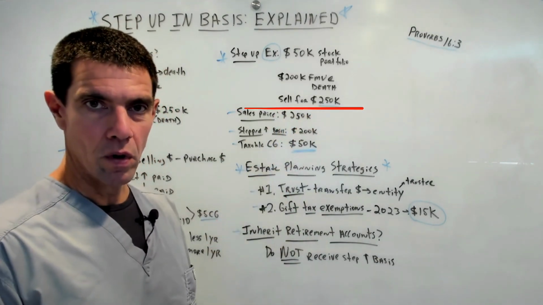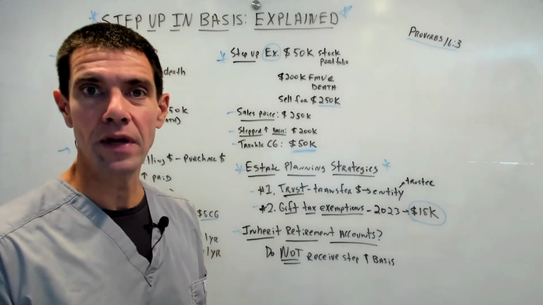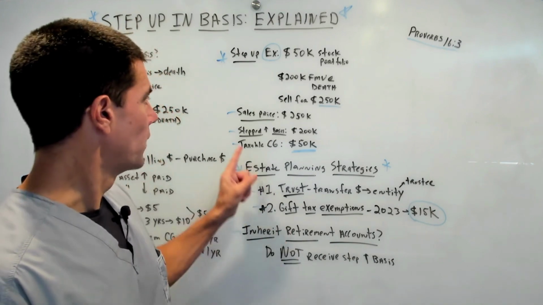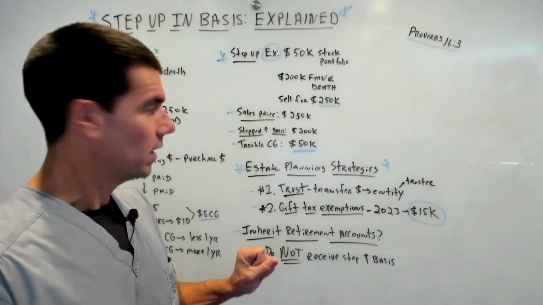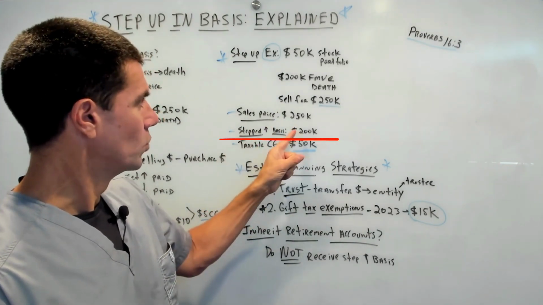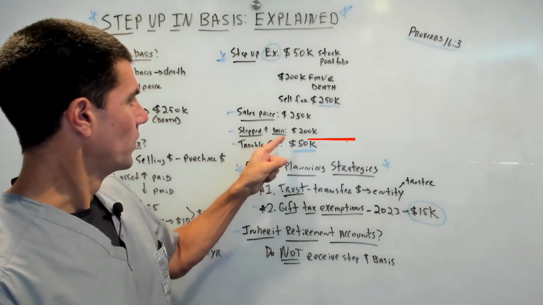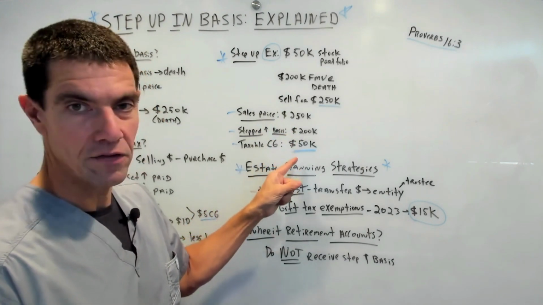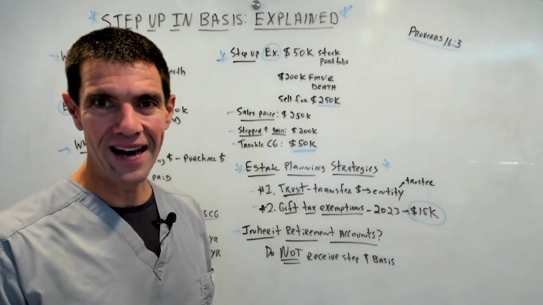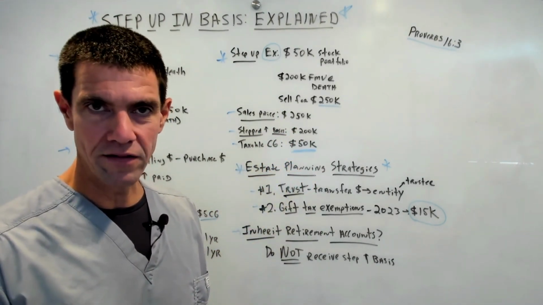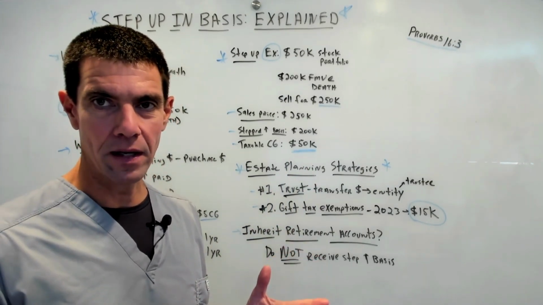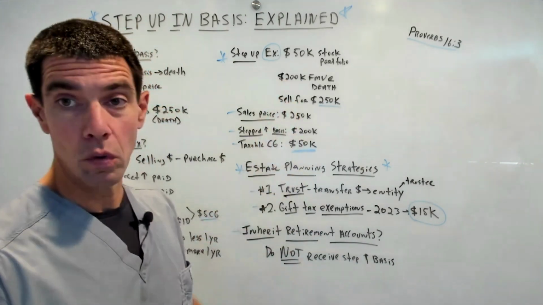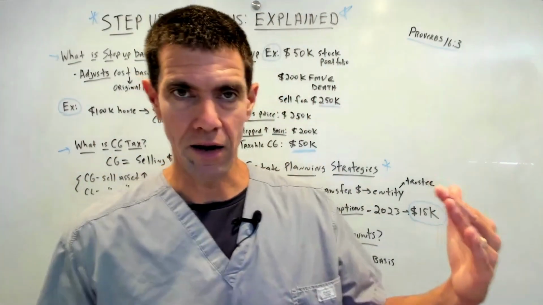Okay. So think about it like this: taxable capital gain is calculated as follows. So we have the sales price of $250,000. Remember, the stepped up basis was $200,000. So the difference between the two is $50,000. All right. So that is what you're taxed on. So without the step up in basis, the tax liability would be calculated on the original cost basis, resulting in a higher capital gain.